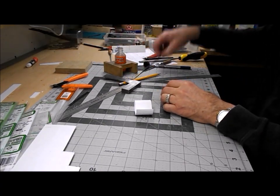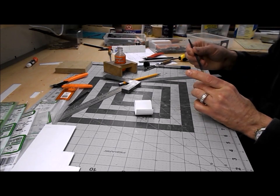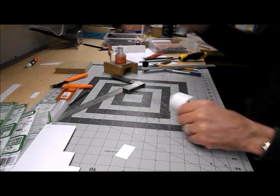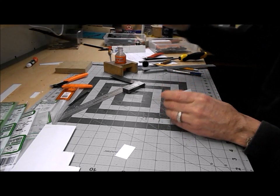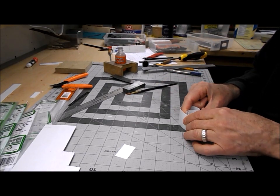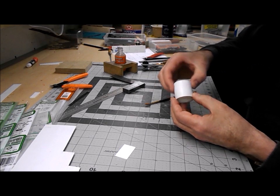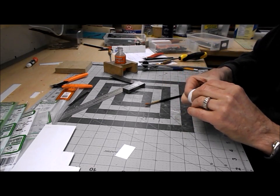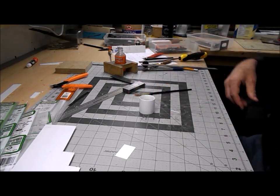Let's start by gluing these together. Now I'm going to start at one end and just gradually work my way around. I'm not going to put the bands on at this stage - I'm going to paint it first and then put on pre-painted bands afterwards, I think they'll look a whole lot neater, not to mention it'll be easier. I'm not going to worry about that joint at the back because it'll be completely invisible. So there is the base of my storage tank.